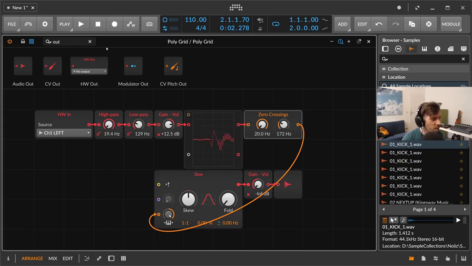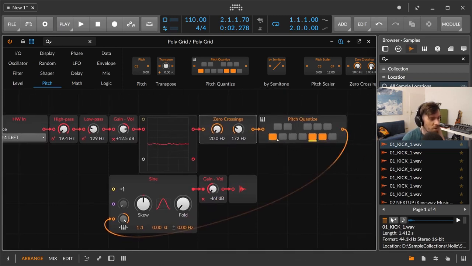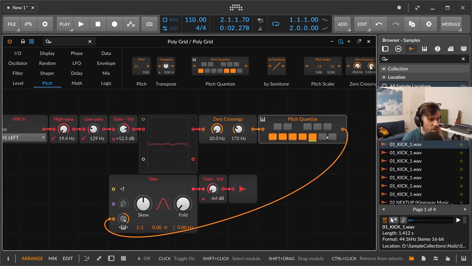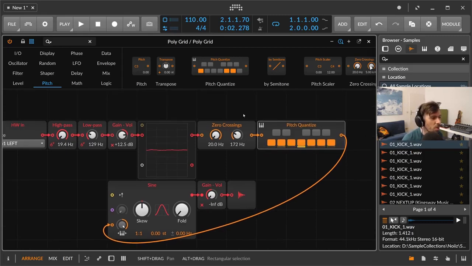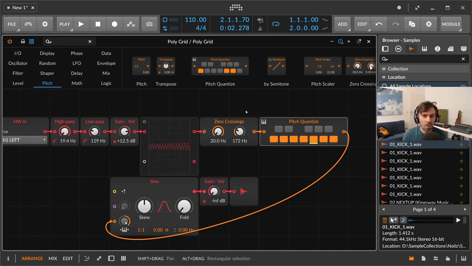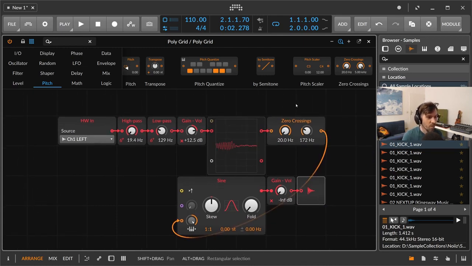And because you get a pitch signal here, you can use all kinds of pitch modulators or pitch modules. For instance, here the pitch quantize. So when you select here all the keys of C major, you get, of course, a pitch signal in the scale of C major. So you can even use this to transpose all wrong notes to a certain scale. You can also use transpose here and maybe pitch scaler. So everything you want, basically, you can apply to these pitch signals. Okay, so it's a nice simple module.